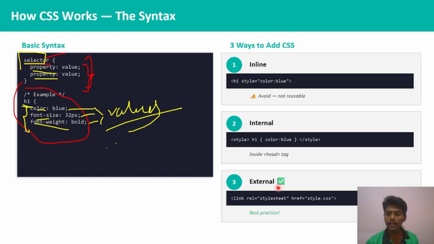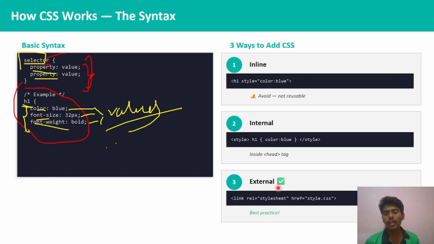Like we create index.html, in the same way we create a CSS page, and the whole CSS code is written in that page, so that we can identify and modify the changes there.